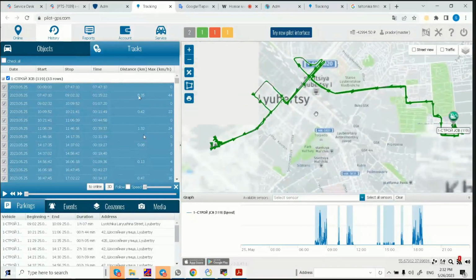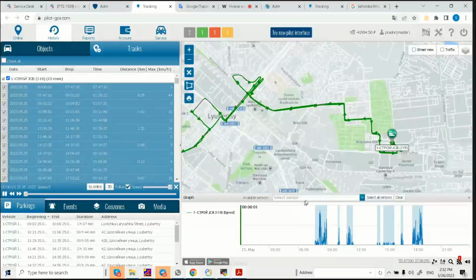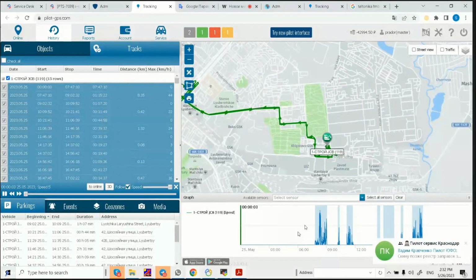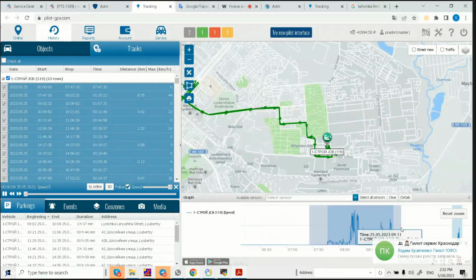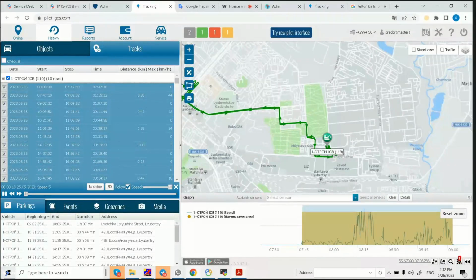We can see on the map where the vehicle was. We can play back this trip, and on this graphic down here, we can zoom it actually, and we can see some other information. We can select the sensors that are on this vehicle, and then play back the history.